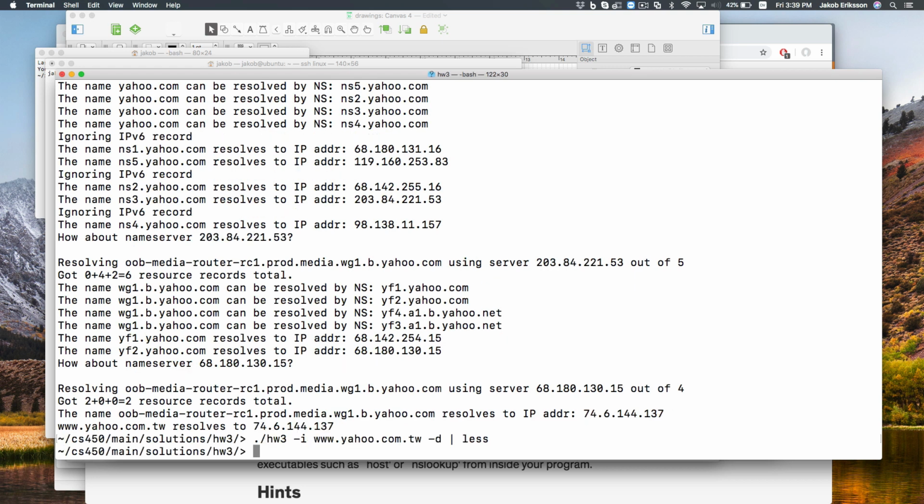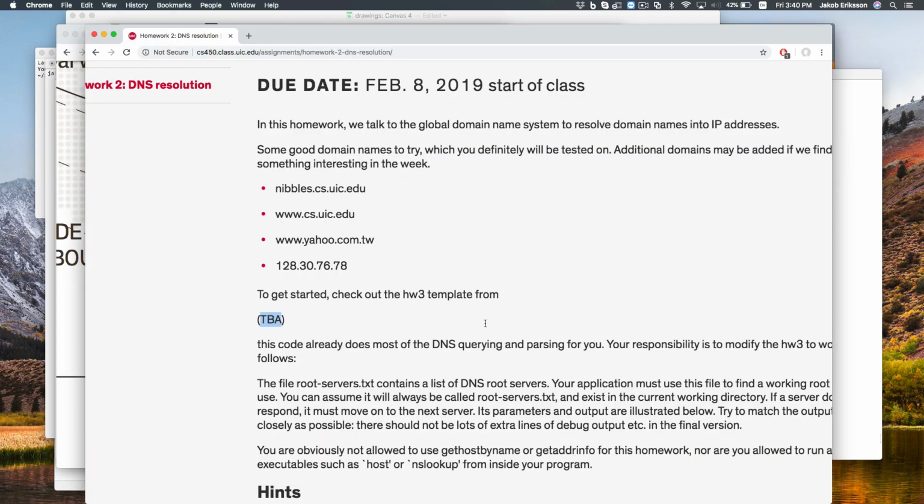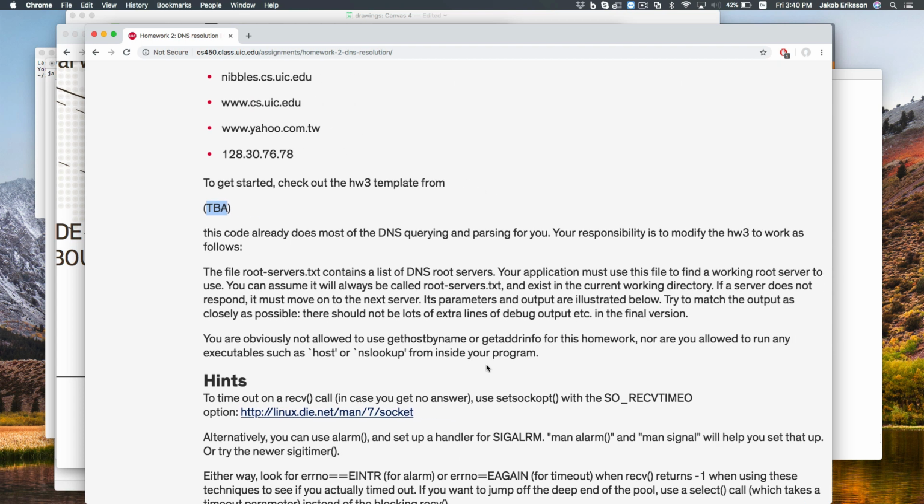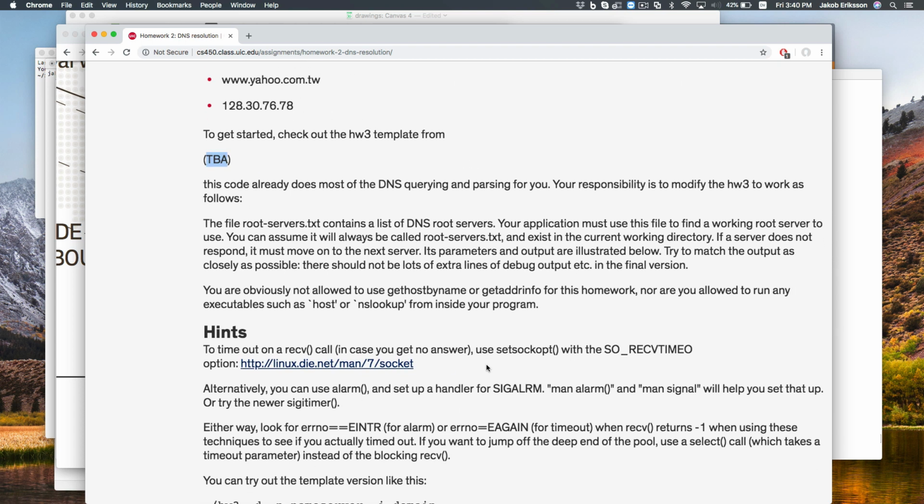And it doesn't take a lot of work. This homework is probably like 10 lines of code, something like that. But it's going to be pretty hairy to figure out the homework template and figure out where you're going to put the changes. Right? There's just a few little changes to make it do the whole thing, but they're kind of tricky to get quite right. So naturally, you are not allowed to use gethostbyname or getaddrinfo here, right? And there's no popen or anything like that. We're talking directly to the name servers. You already have the template to do that.